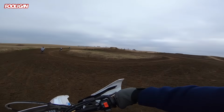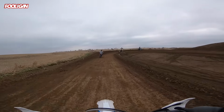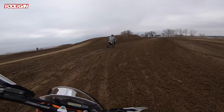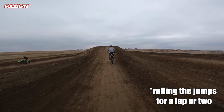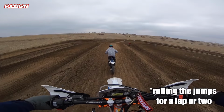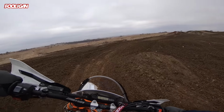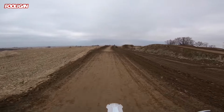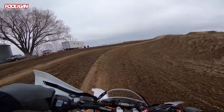Test out this track here. All right. Oh, the dirt's real nice. So it's like a double and a triple. Got some little mounds here. I like the sweeping turns too. This is pretty cool.